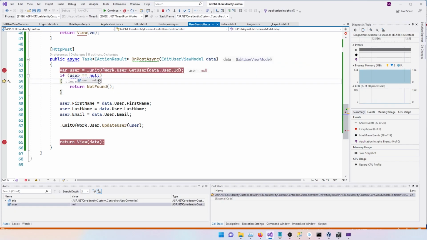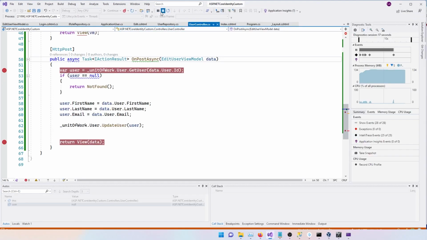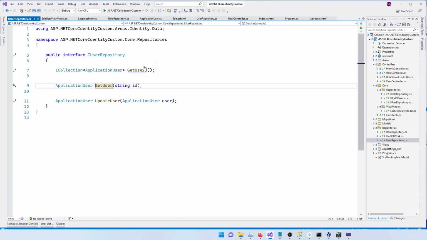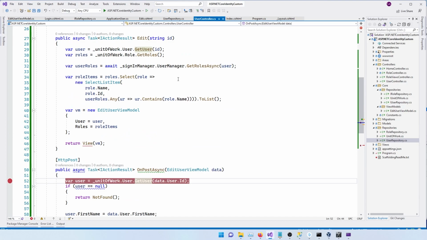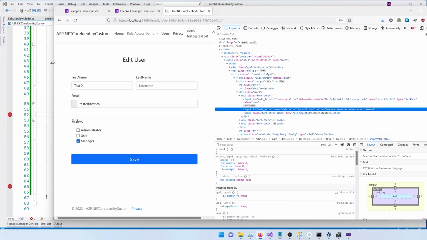Okay, it's saying our user is null because... why is our user null? Data user ID looks correct. Okay, let's go back here. That's the same user we posted back.